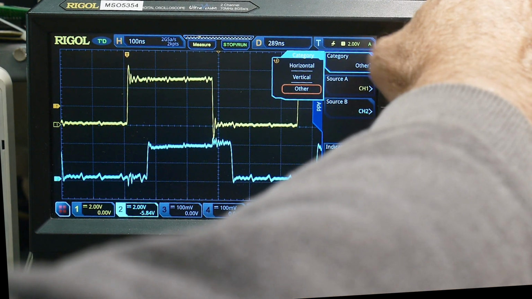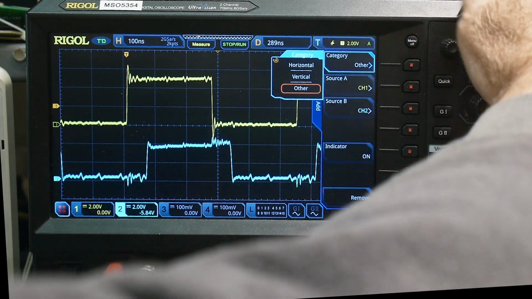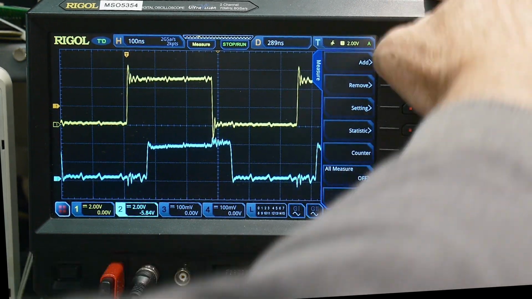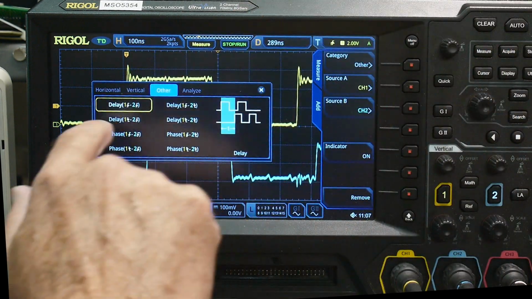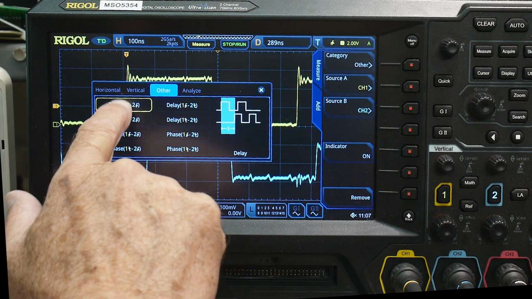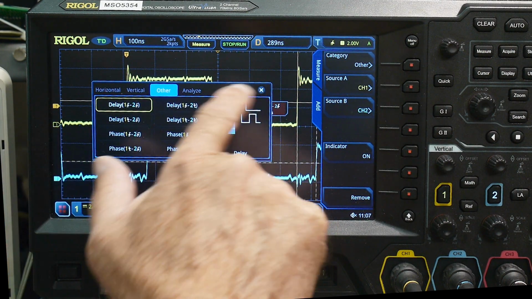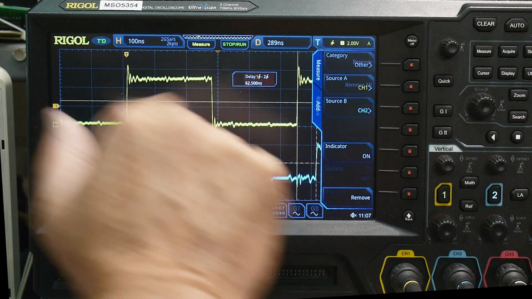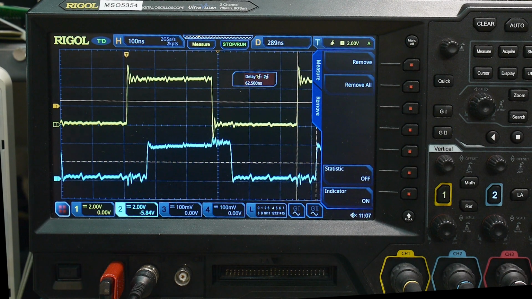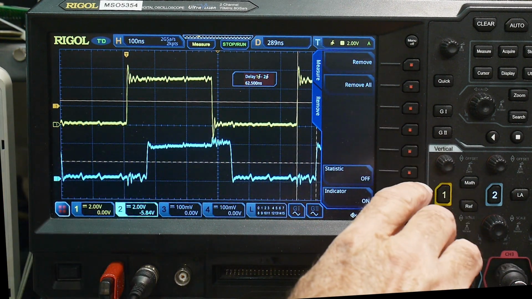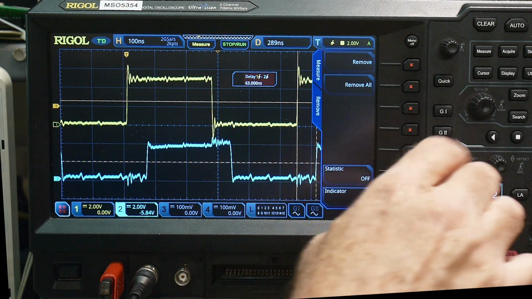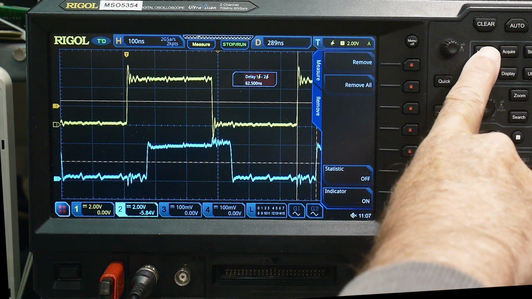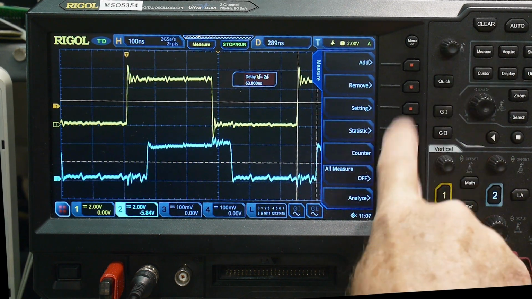Did I just do something? I just did something. I did not add it. Let's see here. Add. Delay from 1 to 2. I guess I needed to click that. Oh yeah, I needed to click that. There we go. All right, here's our delay. Let's go back to measure.